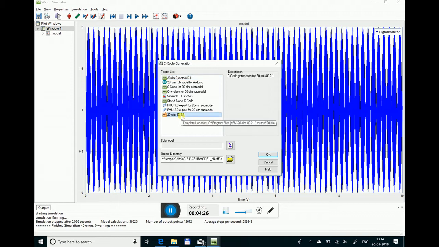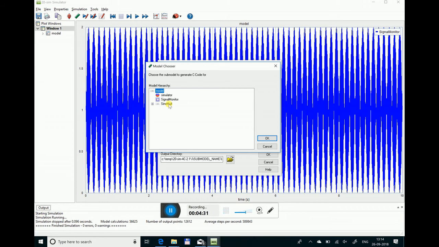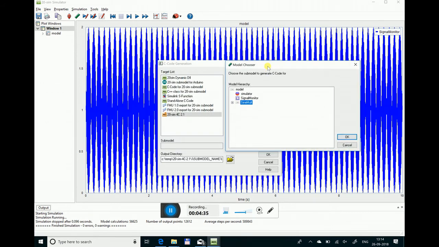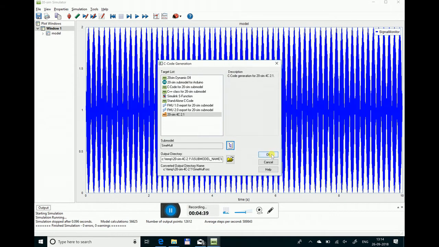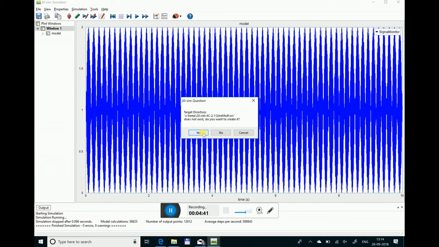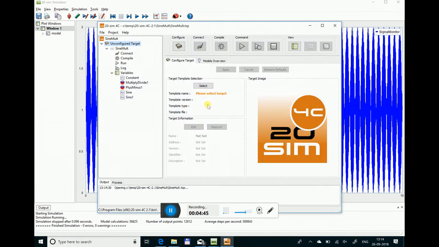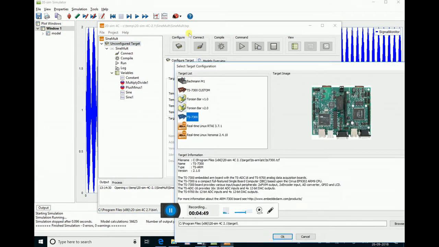Select the 20sim 4C toolchain, which will not only convert the model into C code but also will help you to interface with the ARM board. So I select the submodel sine multiple and OK. So a couple of pop-up messages and thereby I select the target board as 7300.